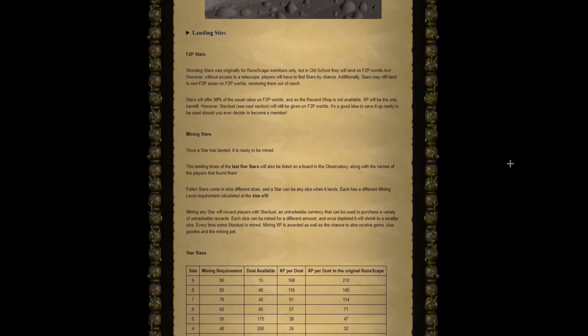Now coming down here, there is a section on landing sites, and we will get to that in a minute, but I just thought I would note this right here on free-to-play stars, because we're actually going to be hunting and mining the stars in free-to-play. You will still get Stardust, but unfortunately you'll get reduced experience. However, I think most people are just going for the Stardust so that they can get the Celestial Ring, or perhaps the Prospector recolor, so I don't really think this is all too much of a problem.